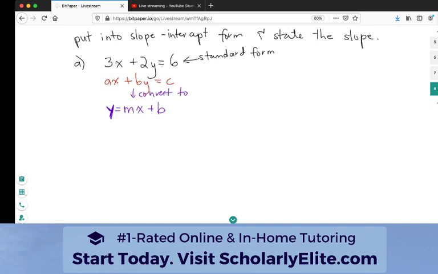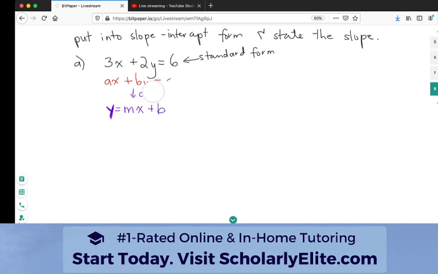Okay, so a lot of people are really confused by these, and that's why I want to go over them. We only have about 17 minutes left, so we're going to try to do some of these, and then we're going to try to bring everything together. Okay, guys? And again, we're going to go over linear relations again next week because it is one of the most important topics that you're going to learn in grade 9, and it is an area that a lot of people struggle with. So I want to make sure that we cover all the different topics within this unit. So we're trying to convert to this. Well, let's go ahead and do that.